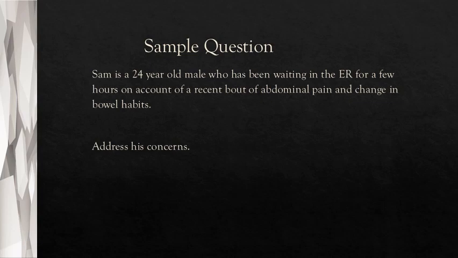Now, sometimes the questions are a bit vague or even misleading, and you cannot tell for sure what the problem is just from reading the question. For example, Sam is a 24-year-old male who has been waiting in the ER for a few hours on account of a recent bout of abdominal pain and change in bowel habits. Address his concerns.